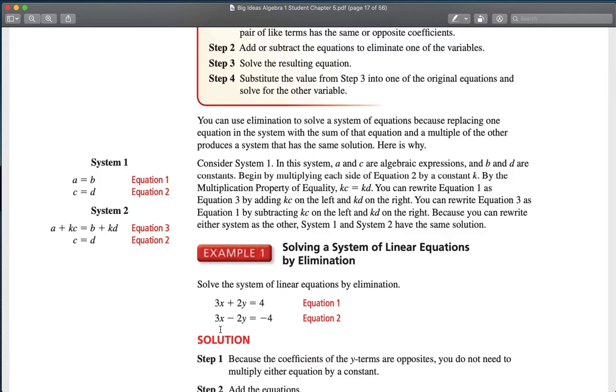This is something that you have to be very specific and very careful with how you do things, right? The equality is going to be right on top of each other. The constants right on top of each other. Variables are going to be right on top of each other, right? So you have to be very specific with how you do these things. So you're going to add. So let's see what happens.